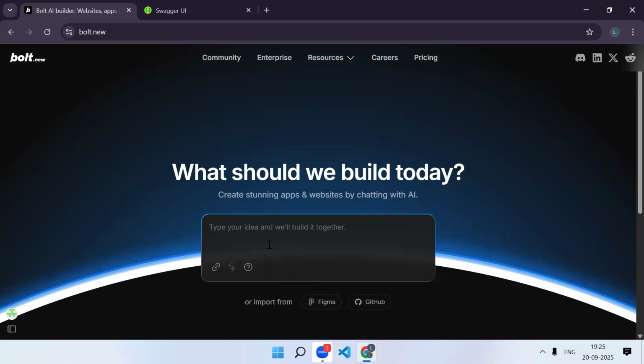So first I need to create my prompt. Those who are already familiar with Copilot or ChatGPT, how do you write a prompt over there? Similar thing you have to write over here. Okay. How do you write a prompt? Doesn't matter what AI tool you're using, the prompt technique will be the same, right?